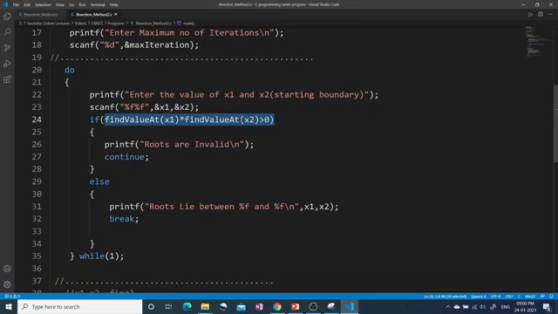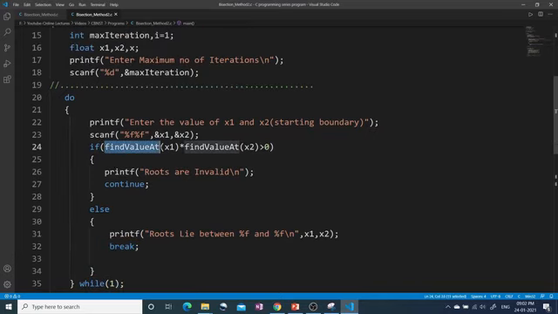But if this condition is false, the function values at x1 and x2 are of opposite sign. That means you come to else and say the root will lie between x1 and x2, and you come out of this do-while loop with the break. I have written while 1, an infinite loop, but you come out when this break is satisfied.